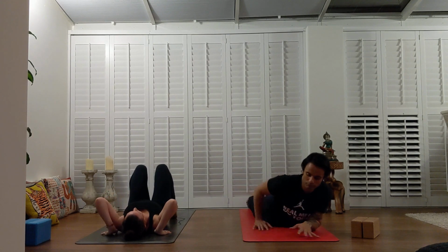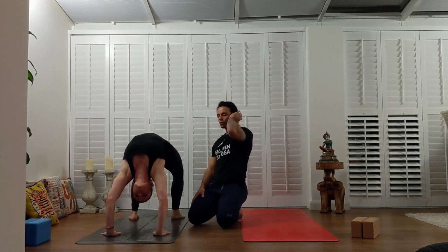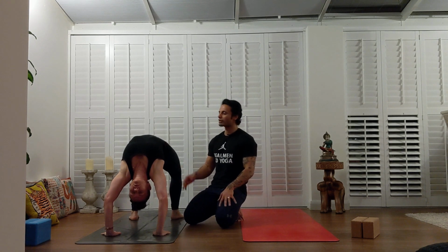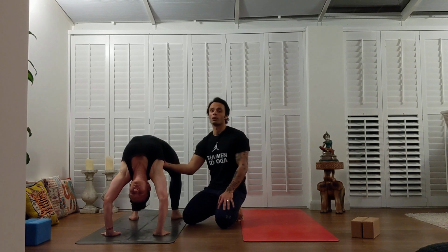When you're ready, my love, you can go gracefully into wheel pose whilst I stay in this therapeutic Sphinx pose. So whilst Laura is in her wheel pose, breathing very slowly, you need to be very conscious that you're not over bending using your lower back.